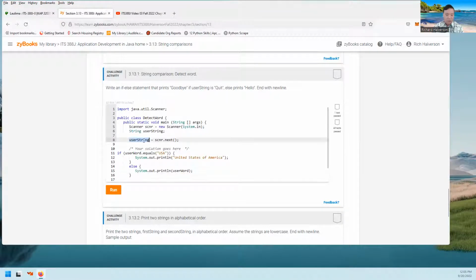And I'm going to say if user string equals quit, it prints goodbye. Otherwise it prints hello.